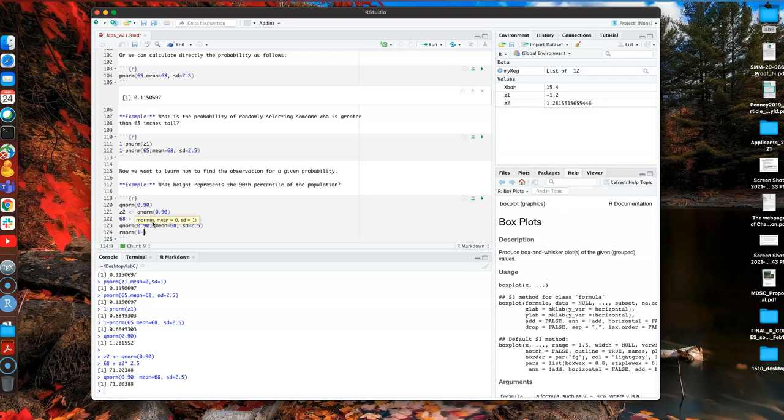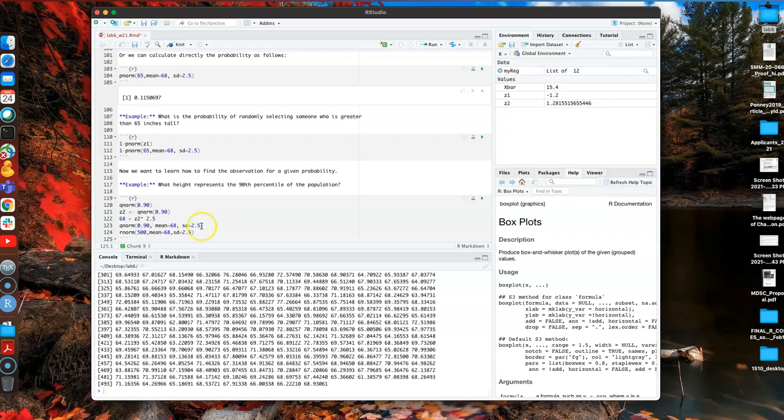I want, for example, 500 observations from a normal distribution with the same population mean 68 and the same standard deviation 2.5.